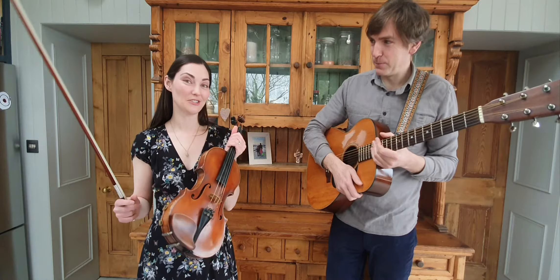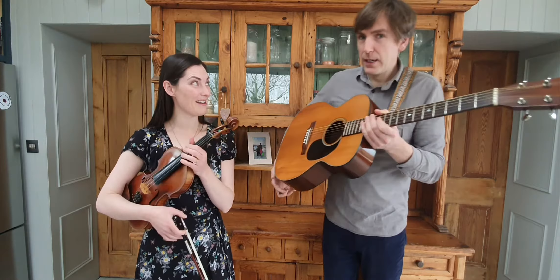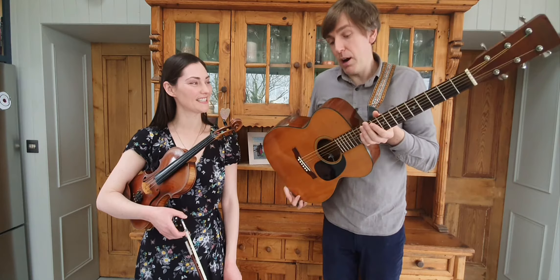If you would like to start an instrument, you can buy violins or guitars from around 100 or 200 euro, so not too expensive. But some of the most valuable ones are very expensive indeed. The most expensive guitar ever was 800,000 dollars — that's very, very expensive, almost a million dollars.